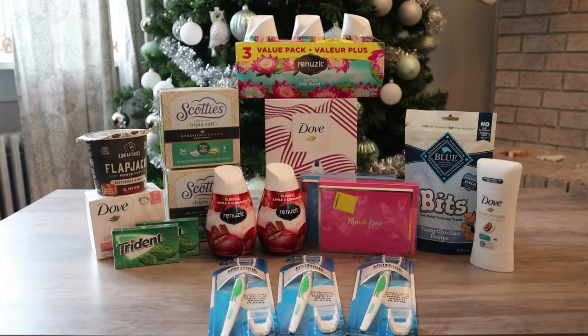Next I picked up the Renews It Cones — you must buy two. Those are $0.97 each, so buying two brings your total to $1.94. Redeemed to Ibotta for $0.97, and that makes your final cost $0.97, or just $0.48 each. Next is the Dove Advanced Care Deodorant. Those are $4.88. I used a $1.50 insert coupon and redeemed to Ibotta for $1.75. That made my final cost just $1.63.